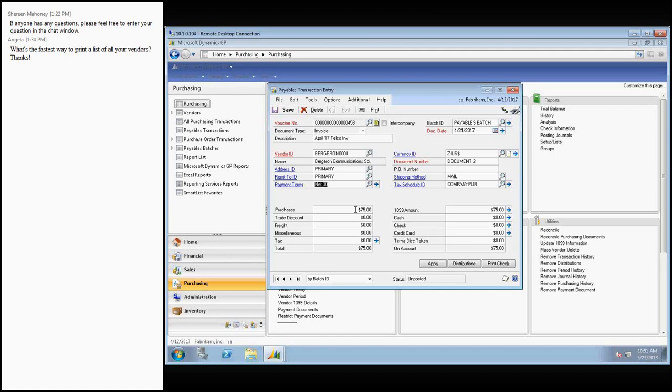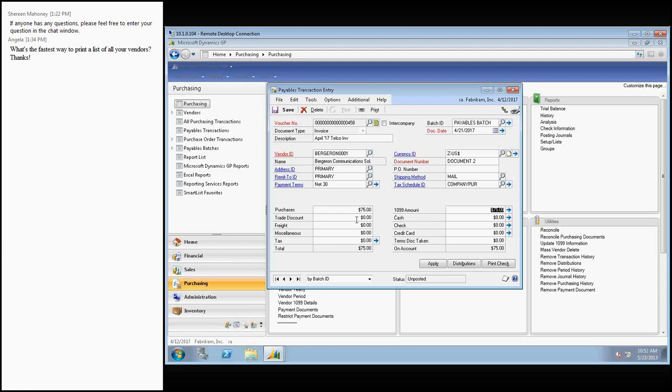So I put in my purchase amount of $75. And for this particular vendor, they're a 1099 vendor. If they are a 1099 vendor, then this will automatically default over here as the amount of the invoice.